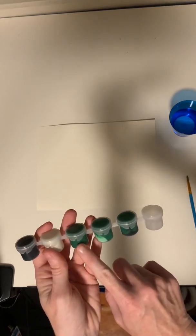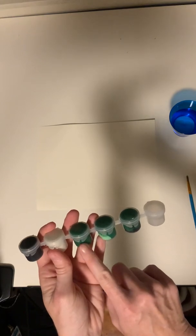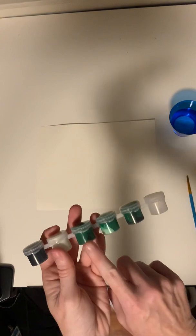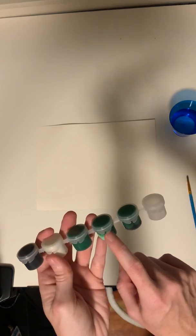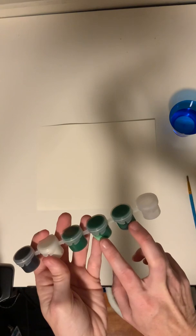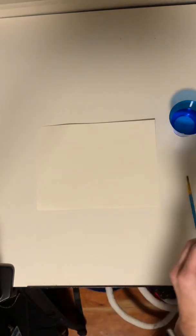What you're going to need to do before you get started is you fill the empty cup in the middle with the color that you want your monochromatic painting to be. So you'll want to do a little research and figure out what that's going to be. I chose green. You're also going to put your color in the cups that have a little bit of white and a little bit of black, because eventually you're going to mix those to make a lighter green and a darker green. So we're going to go ahead and get started.